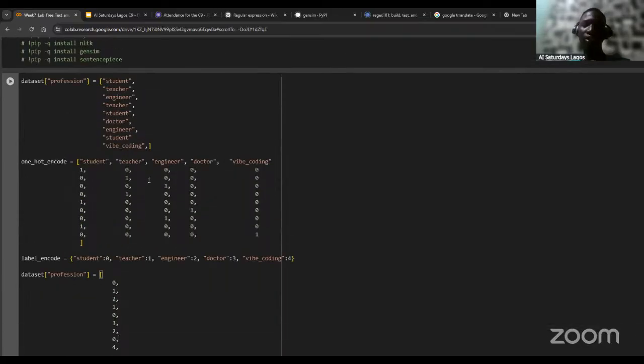If you feel like there's a hierarchy or an interrelationship between your data, then you can use label encode. But if there's no hierarchy, just stick with one-hot encode. If you are not sure of what to do, I think you should just stick with one-hot encode. But if you care about the interrelationship, the degree and the hierarchy within your data sets, you can use label encode. If you don't care about the relationship while building your model, then one-hot encode is the way to go. So is that clear?